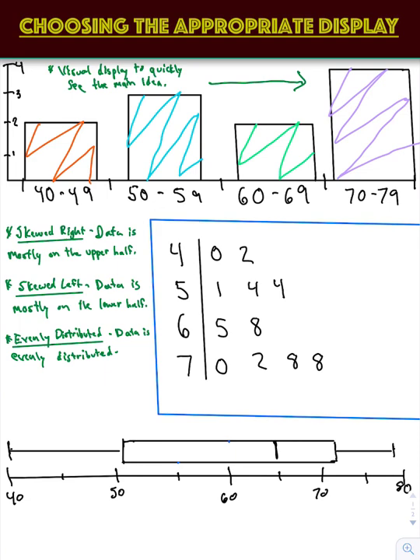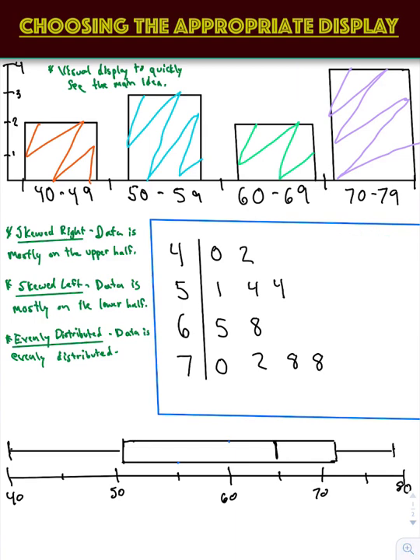If the purple was a little lower, say the purple was here, that would be an example of more evenly distributed, even though this one's a little higher here. In that case, it would still be evenly distributed. This isn't crazy skewed right, but it is slightly skewed right. An example of very skewed right, just a quick drawing, is if we have a histogram and it's going like this. Almost all the data is to the right. Skewed left would be the other direction. All the data is at the beginning.